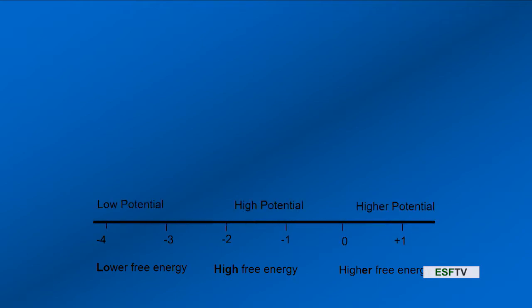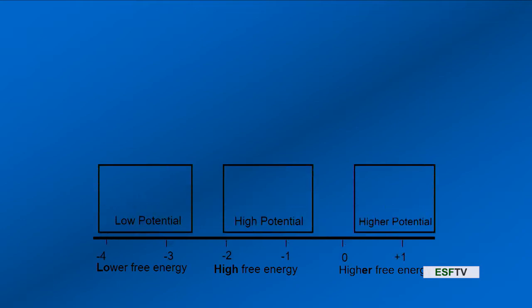Okay? And we can think about that as potential, and we define potential as the difference in free energy between water at a point in the soil solution and some point in the soil. And water flows always in response to a gradient of higher potential to lower potential. And we can illustrate that with numbers, positive numbers for high potential, and more negative numbers for low potential.